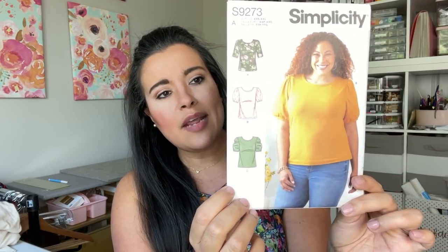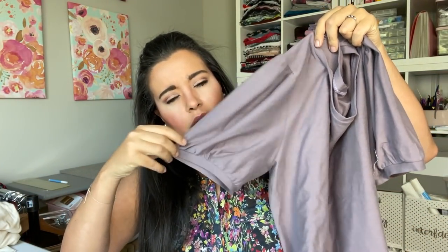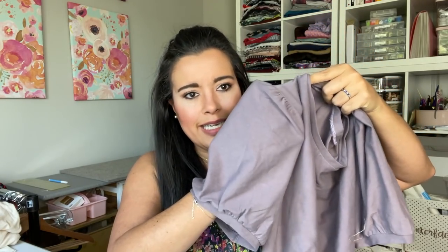Then I've also been really, really into statement sleeves — statement sleeve knits in particular. I binge-watched all of the new Fixer Upper episodes on the Magnolia Network, and that's pretty much all Joanna Gaines wore in that show. So I picked up Simplicity 9273 — it's basically a t-shirt but it does have two statement sleeve options. I had some knit from Stylemaker Fabrics, that t-shirt knit I made for the Love Notions classic tee that I absolutely loved. It's this dusty orchid color and you can see the cute little sleeve — it's not crazy big, very subtle, but you can definitely tell there's a little something there.